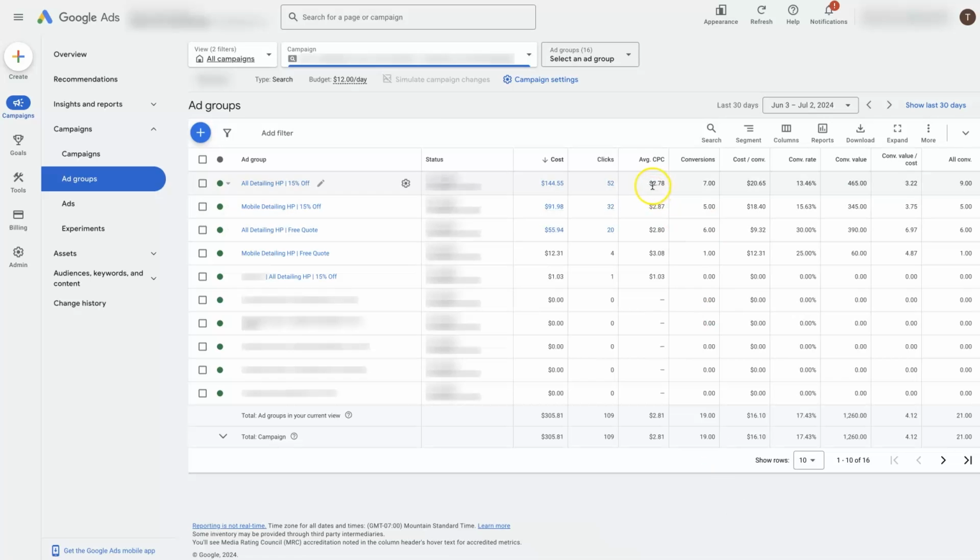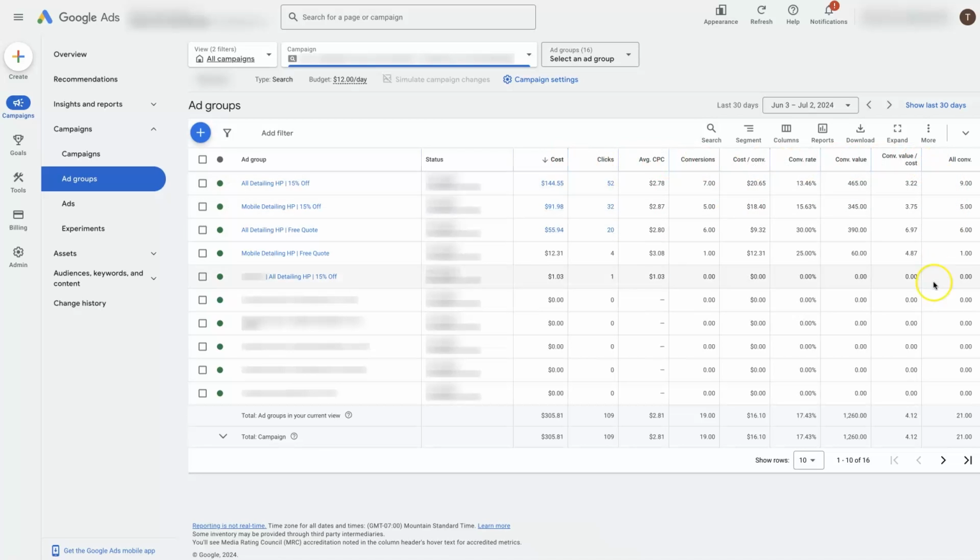So you do want to keep an eye out for what the cost per click looks like in here. Like this one is costing considerably more than the others, like 10 to 15% more per click than the rest of them. And so even though it's gotten a $12 conversion, over time it might end up being $30 per conversion, in which case we might just want to shut it off and let the ads run on these other ad groups here. But that's sort of the idea.